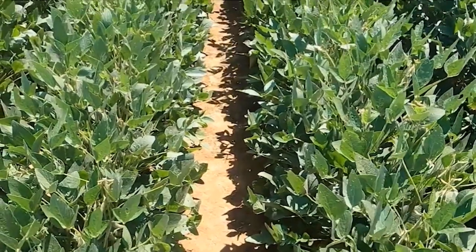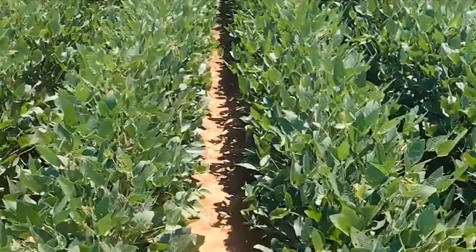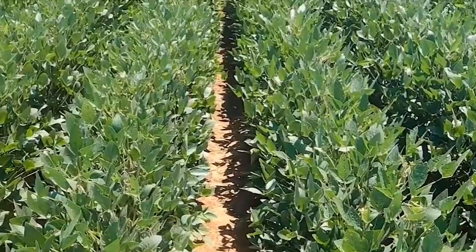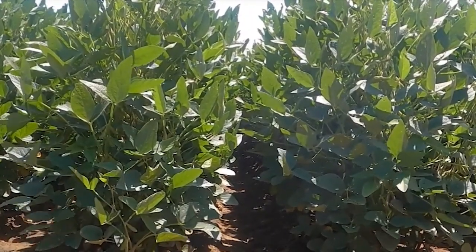We're going to show the difference in both soybean growth and our overall weed control. In this trial that I'm standing in right here, this was a 30-inch row spacing with our soybeans, and we did implement pre-emergence herbicide programs. You'll notice throughout here the soybeans have grown quite well — they're getting close to my waist height. They've nearly completely canopied. We still have a little bit to go; we haven't completely shaded out the ground, but they're getting close. And you'll notice that with those pre-emergence herbicide programs, as well as following up with post-emergence programs, the soil is still really clean, even where the crop hasn't completely canopied yet.